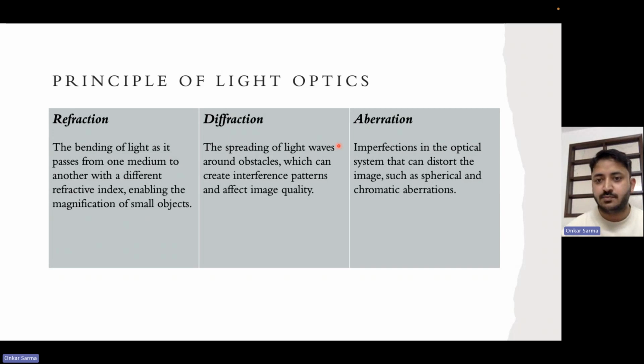Then there is also aberration, that is nothing but the imperfection in the optical system, which can distort an image, such as spherical or chromatic aberrations. So these are the main optical physics principles going on inside an optical microscope, and that's how we get an enlarged image of an object.